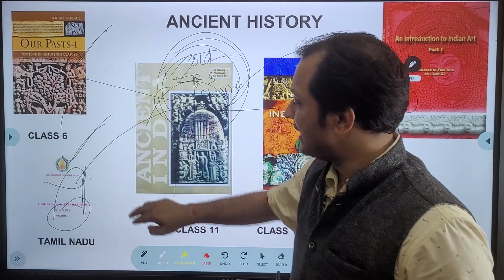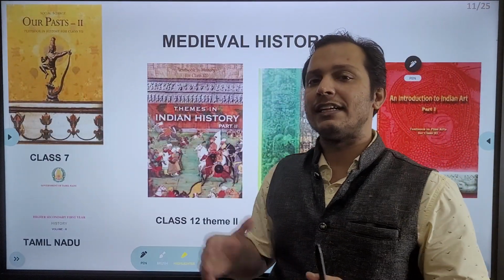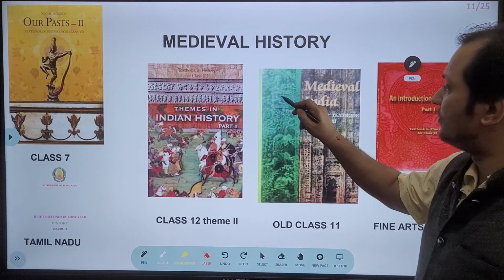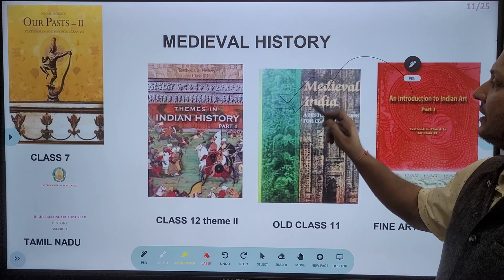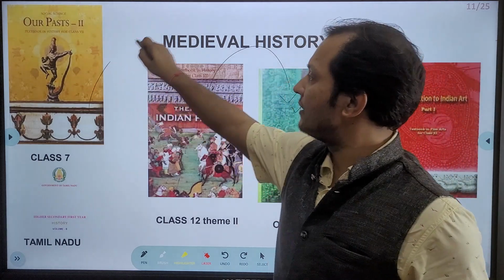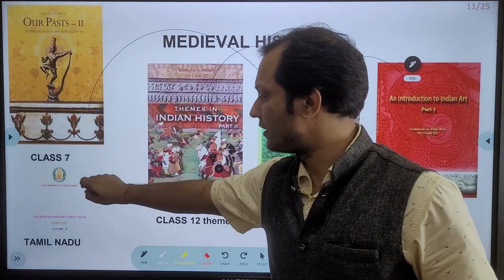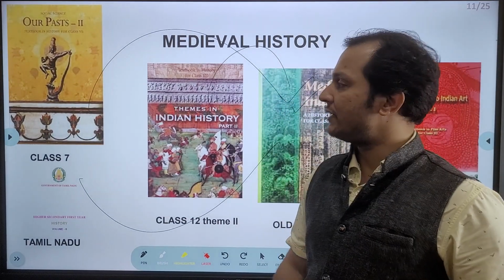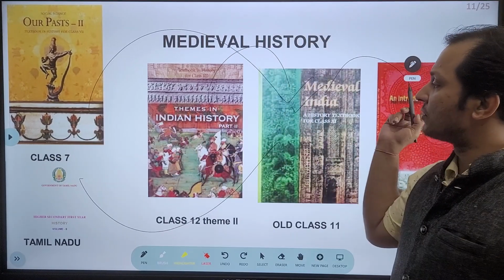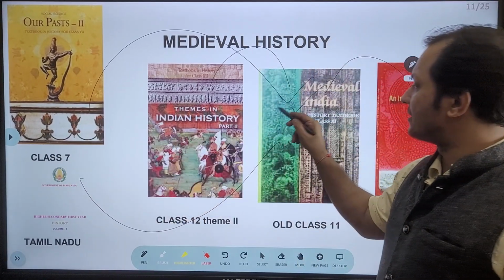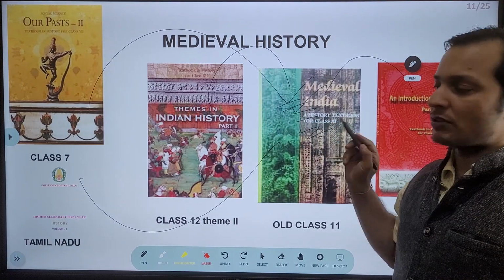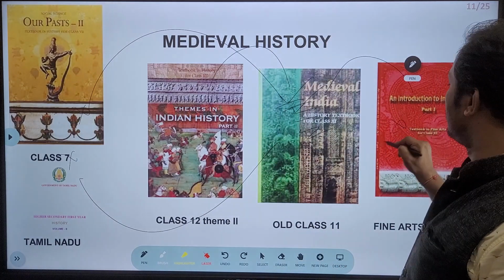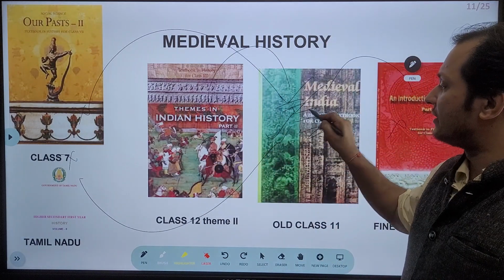Now let us go to medieval India. The same thing we will do. We keep this book as the base book, and whatever we read extra from the other books, we write into this book. For example, if we are reading Delhi Sultanate, we read from all these books, and all extra points I will mention in this book, so that next time I only have to read this one and revise.